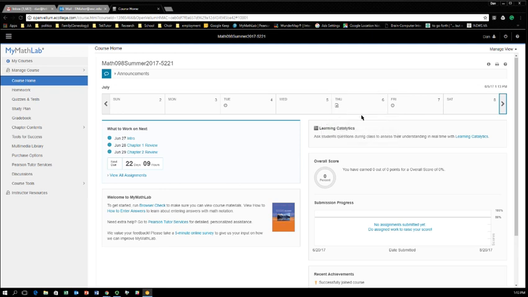But again, coming back to the calendar, this is why I like this calendar view. I've sent you a schedule for the entire course. This quarter in the summer has a few fewer days than the other quarters of the year, so it's a compressed schedule. We're going through a lot of material pretty quickly, so make sure you stay up to speed. And the reason I want a proctored test right away is that you learn what the proctoring means. Also, the material in chapters 1, 2, and 3 is essential to get through Math098.